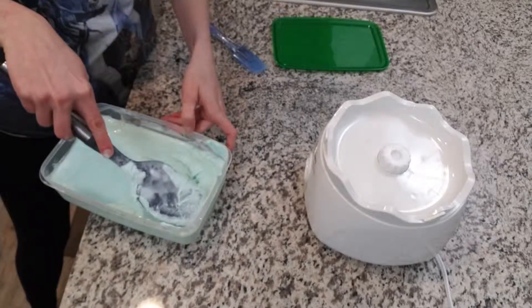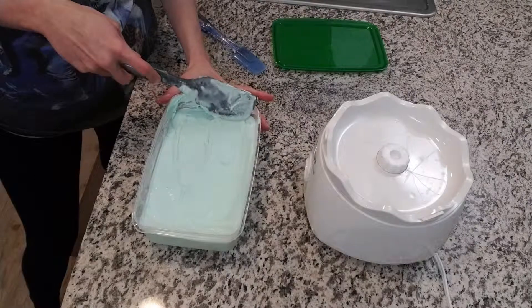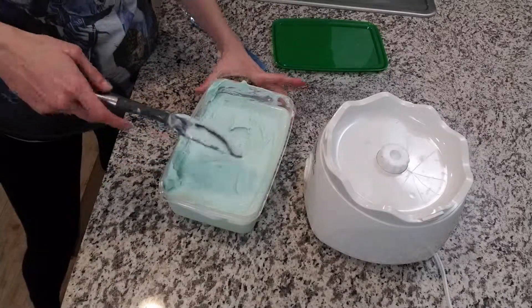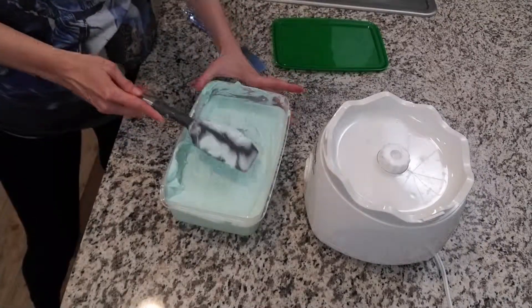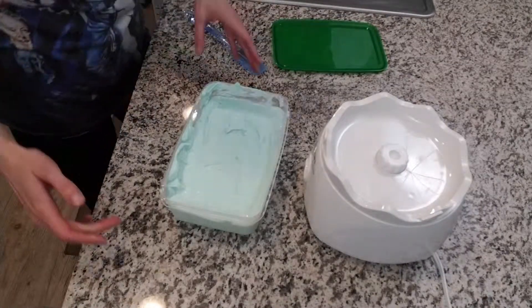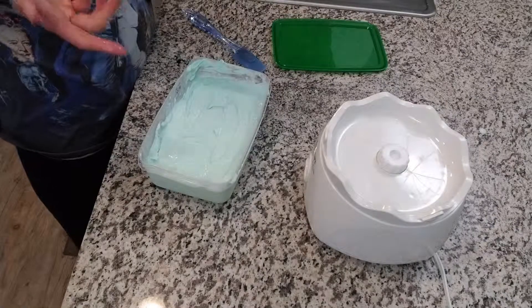At this point, if you have any mix-ins that you want to put in, you could add sprinkles, but candies that you put in are just gonna not work as well — they're gonna get hard and frozen. Like I tell my daughter all the time, why are you putting gummy bears with ice cream? It's frozen, it's gonna be hard. Put your lid on it, stick it in the freezer, and there you go.